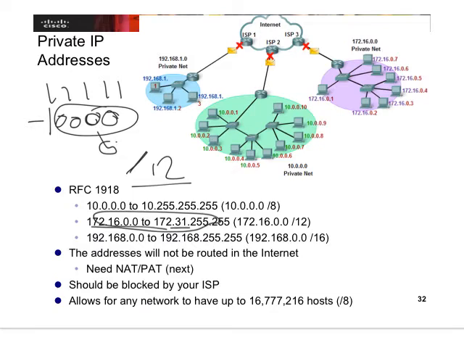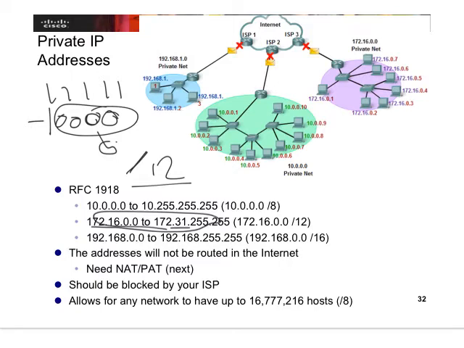Right? Yeah. Because the shortage of IP is based on the fact that you have to have a unique IP. But using the private address, it doesn't have to be unique. But you need something extra to work with your router in order to facilitate the usage of these private IP addresses and show it to the world that this is actually a unique IP address, even though it's not unique.